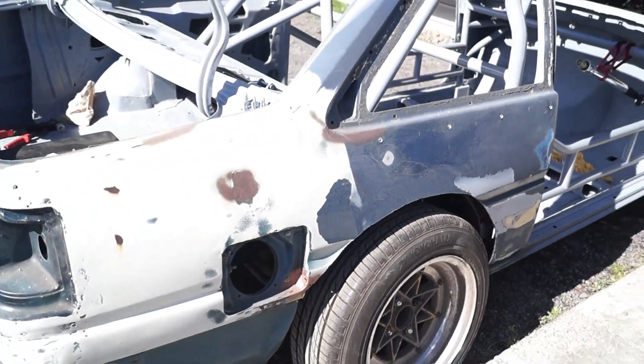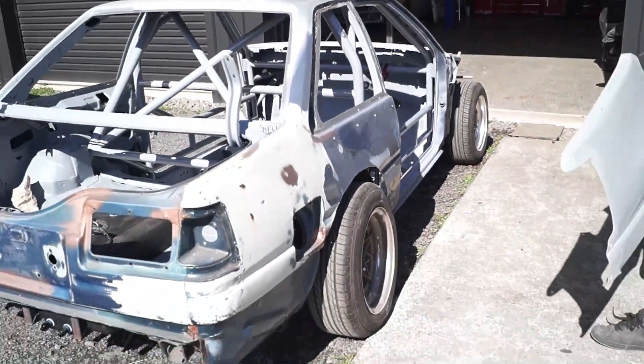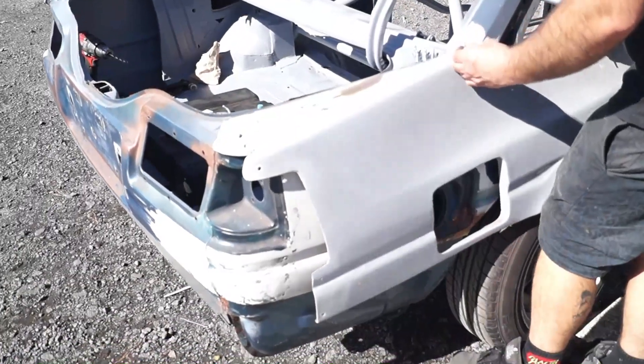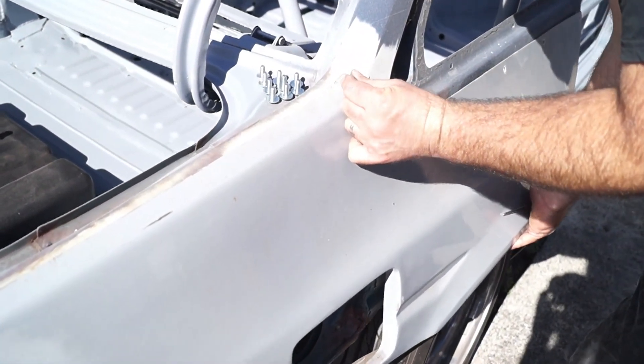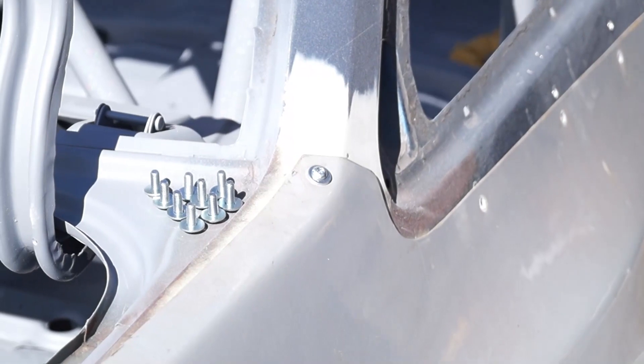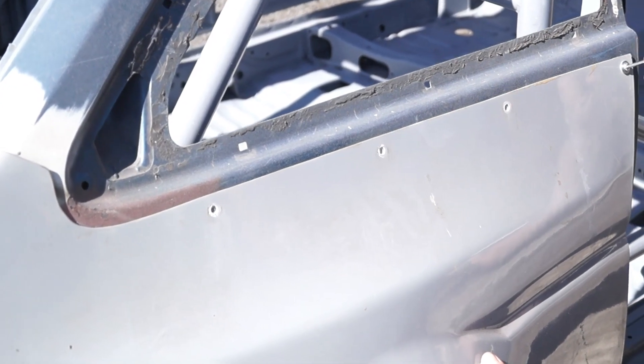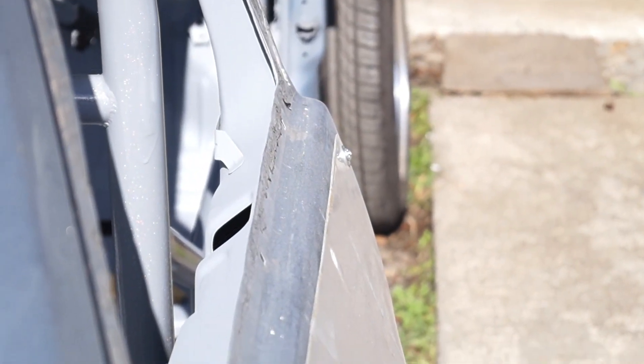When the wide body goes on it won't leave a gap - it'll be flush. Just because we're going a little bit overboard than we originally thought with this car. Going a little bit perfect, just for me, because I'm a little bit like that. Once we've got all the screws on it'll sit flush - pretty.